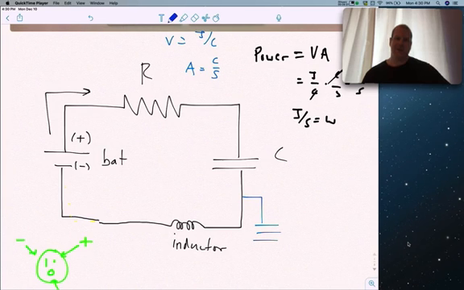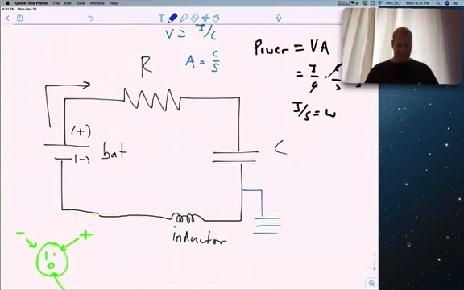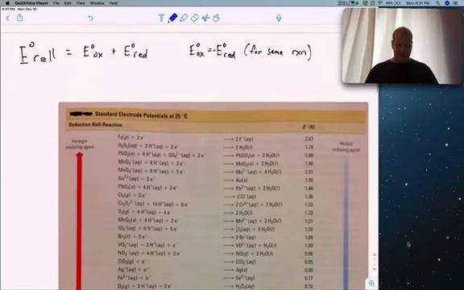I know this is not a physics class, but I'm trying to connect these concepts for you. This is not on any of the tests. Volts being joules per coulomb and amps being coulombs per second is, but power is not. Power is energy divided by time, and the unit for energy, joule, divided by seconds is a watt. So a watt is a joule per second. When you hear a watt, that means an energy of 1 joule per second. Okay, so hopefully this ties some things together.